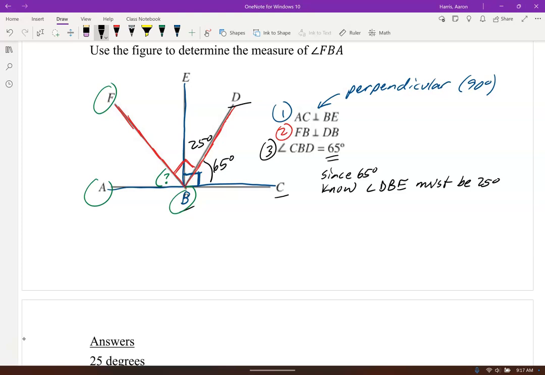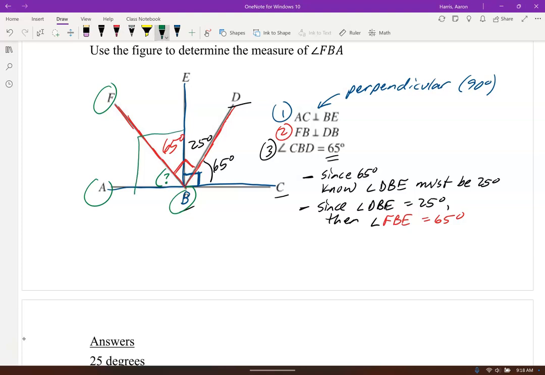So that we know. Secondly, now look at the red one, the red 90-degree angle. Since angle DBE is 25 degrees, then we know angle, let's put it in red right here, the question mark, FBE must be 65 degrees because those two add up to 90. So that's 65 degrees right there. And now let's look on this left-hand side.